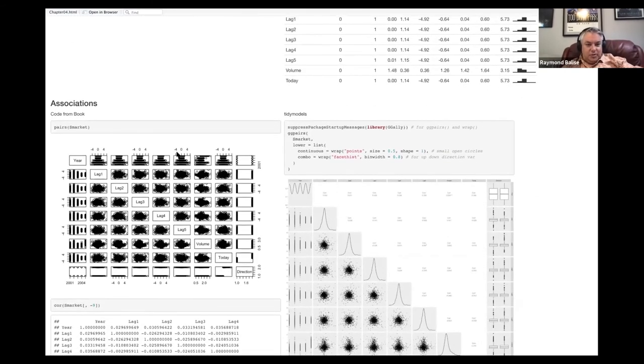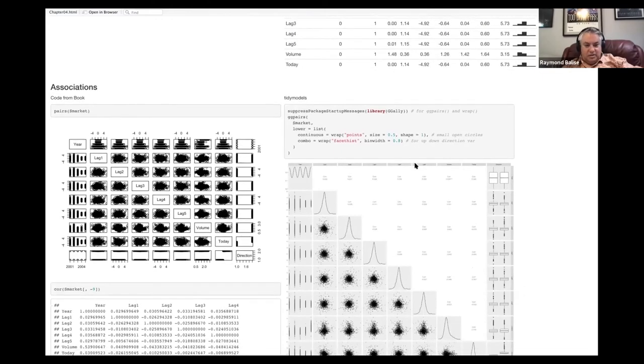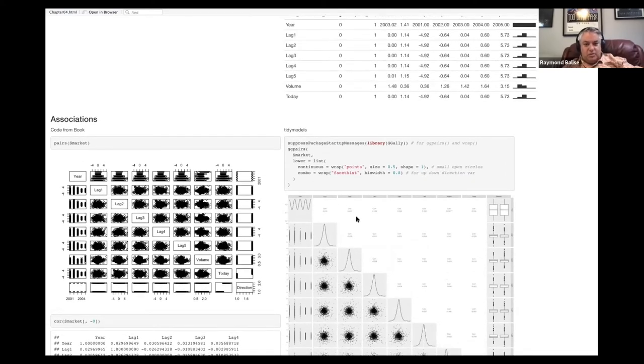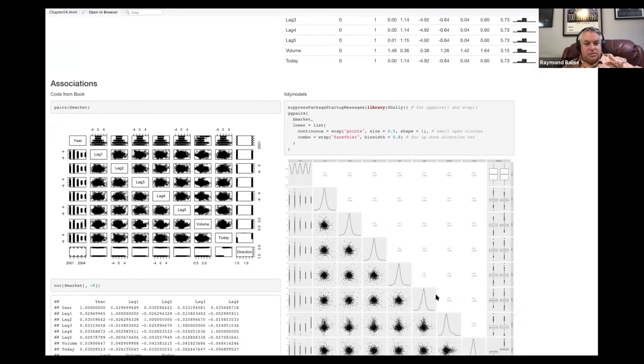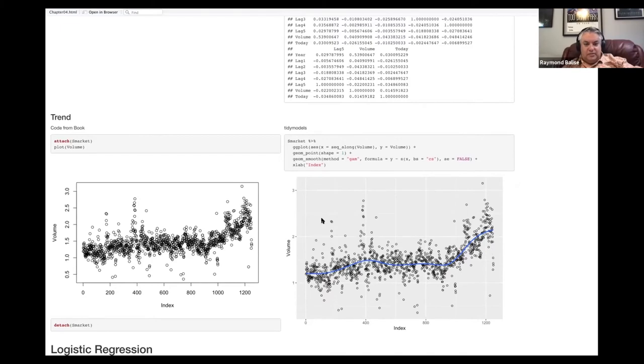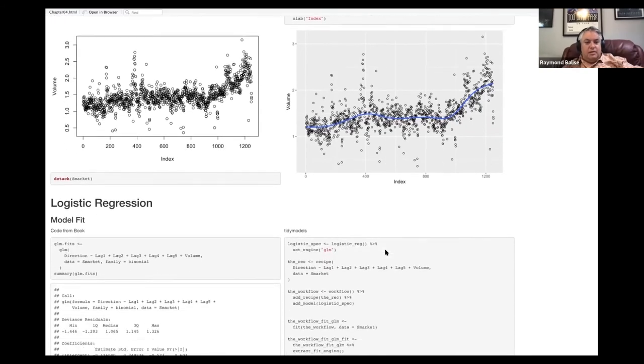They show plot in the book. I use ggpairs. You can see you get a lot more information. This is probably too small to read. And I do not want to open this browser. So if you use ggpairs, you get the scatter plots, you get the densities, and you also get the correlations. So all in one place, you get the information you need. They show plot. I think everybody here has seen ggplot a lot. So here's the equivalent code in ggplot. Now our stuff gets interesting.